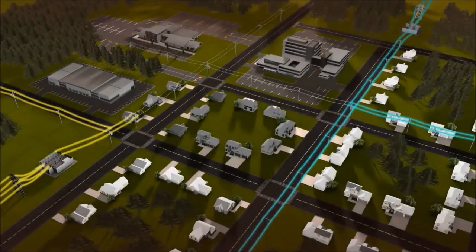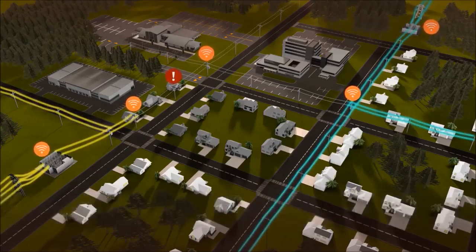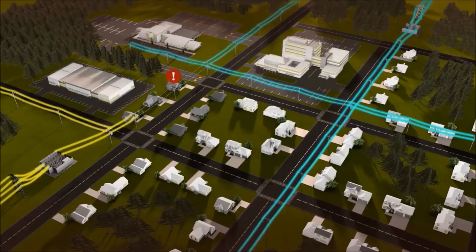Without a self-healing system, the power line damage could mean a power outage for many of these customers. A large part of the community could go dark until Duke Energy crews were able to locate the problem and make repairs. But thanks to self-healing technology, digital smart sensors at substations and on power lines detect the problem and communicate with the control system. Switches automatically isolate the damaged section of line. The control system continually monitors the state of the grid and determines the best way to reroute power to as many customers as possible. The control system automatically reconfigures the electric grid to restore power on the undamaged section of line. In our animation, we slowed this process down so you can see the series of events.